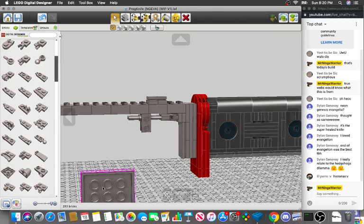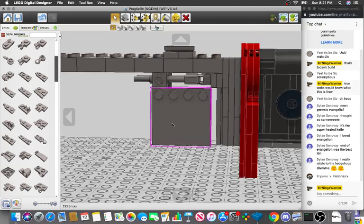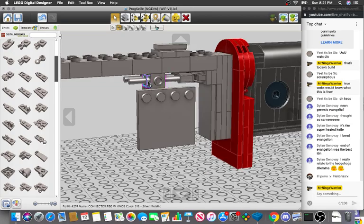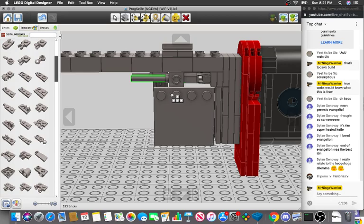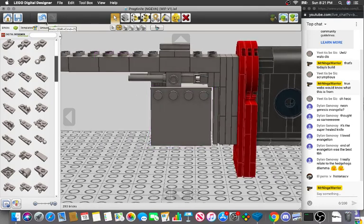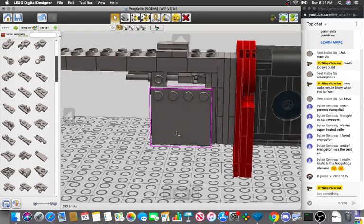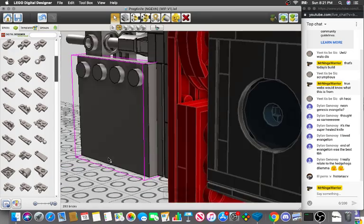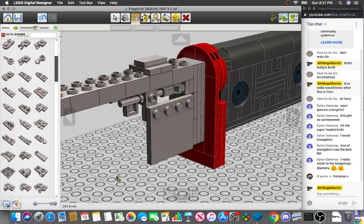And now we can adjust this wherever we need it to go, up and down, so that it does what we need it to. So we might need to actually put it on that one for reasons that will become apparent later. And now we should be able to slide this down. There, okay. So actually we'll go ahead and leave it here so that we can just figure out how exactly we can fix that later. So now then, this is a closed gap, so this should line up perfectly. There shouldn't be too many collision errors, hopefully.